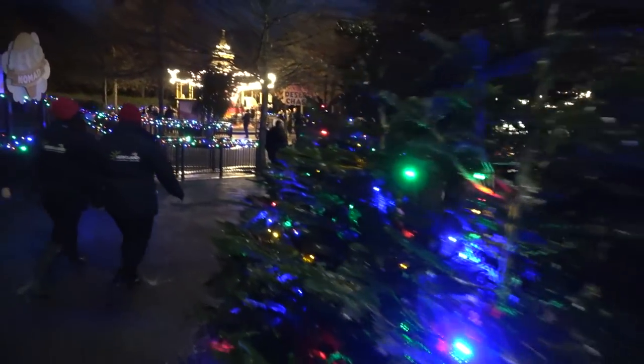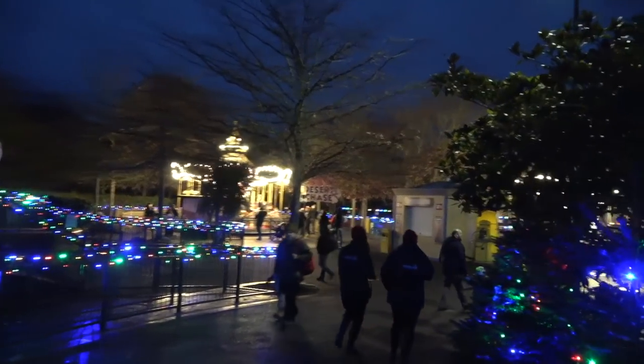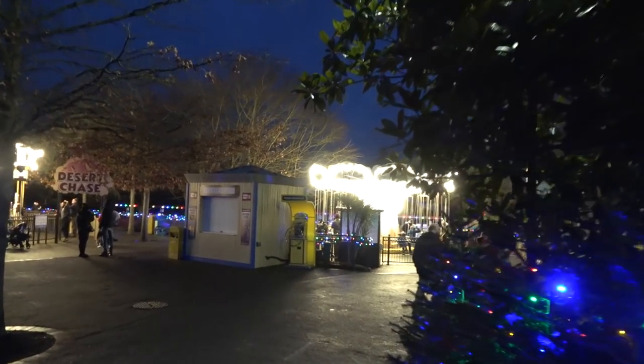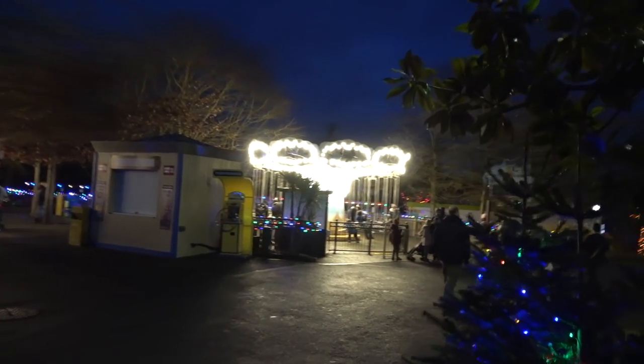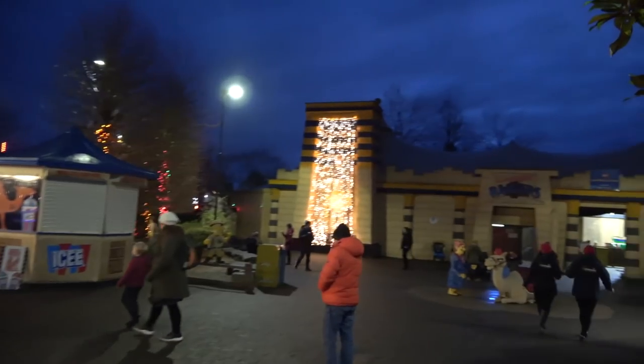Fantastic, so magical. It's nice how they've got all the snow down as well. Quite a lot of the rides here have got permanent lighting, and the park has, you know, no need for loads of generators and temporary lighting, which is really nice actually. That's something that they invest in pretty well down here. But oh, it looks beautiful, doesn't it?